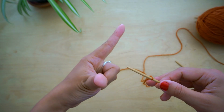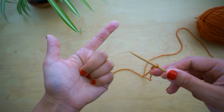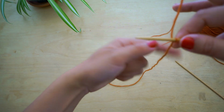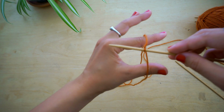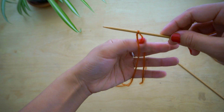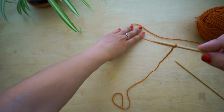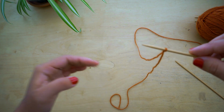So what you need to do is form this number 7 or gunslinger kind of shape with your hand. I'd like to find a non-violent way of describing this shape. And what you do is you take the thumb and the forefinger and you go in between the 2 lengths of yarn like that, so they're now dangling over both fingers. And then I grab the 2 lengths of yarn with the rest of my hand. So if I just demonstrate that in a flow, I've got the yarn attached to the ball at the top and the tail at the bottom.